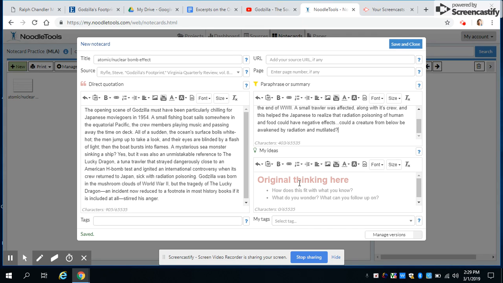And down here for original thinking, sometimes these are how to extend that quote, how to extend your thinking. One of the most important things that you could put here is what are some of the words that are in here that you don't possibly understand. Like you may not know what is a trawler, you may not know what irradiation is, or fallout, or let's say radiation thickness is another element of this.